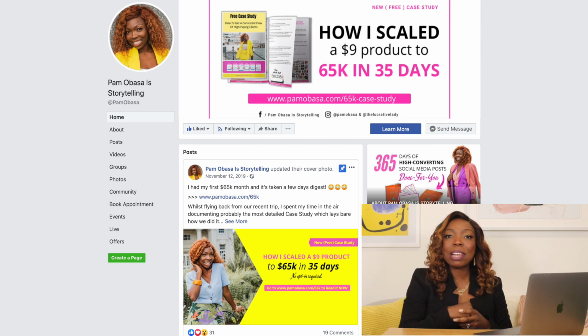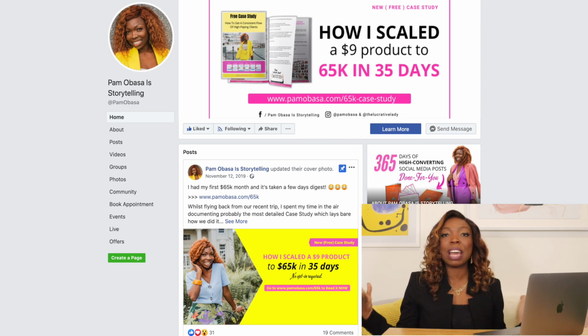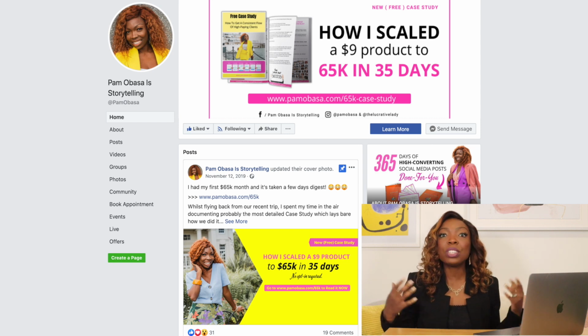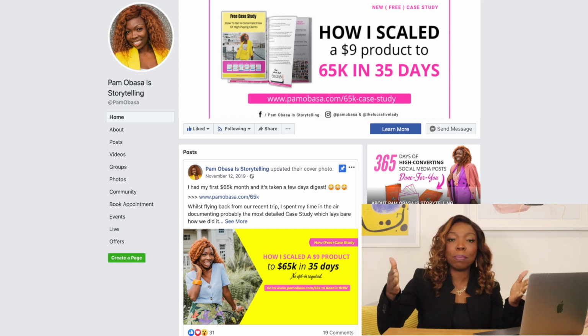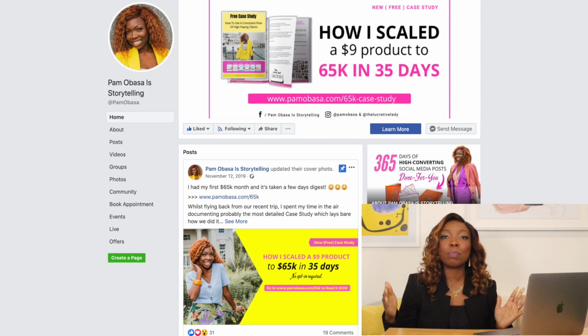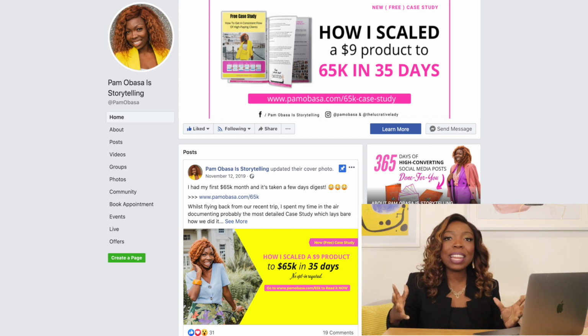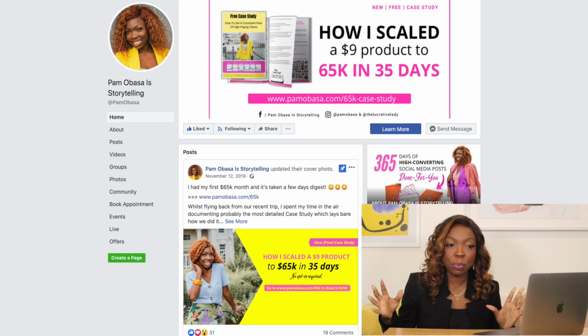Let's imagine that this is your house and you're going to have a party, right? Your Facebook profile is your front door. You want it to look impressive. You want it to look amazing so that when people are driving down the street and looking for your home, they go, oh, boom, I'm in the right place. This is the place that I'm going to. Your Facebook profile picture is really, really important and really helps you to draw in the right type of person.